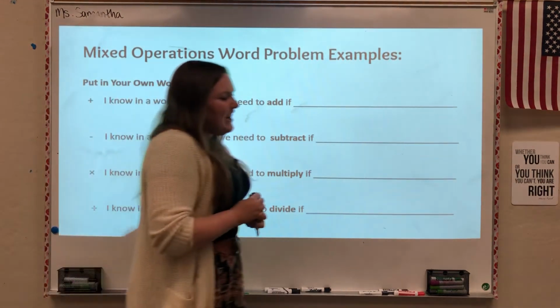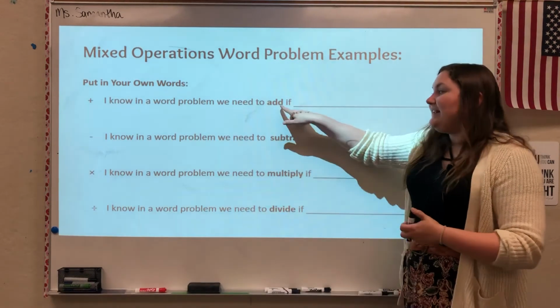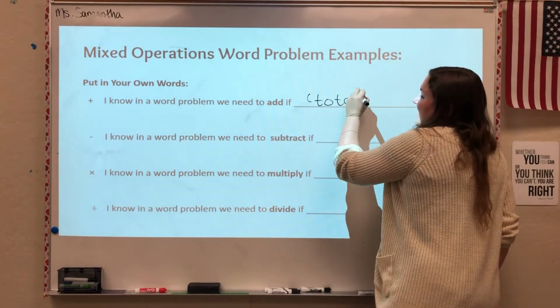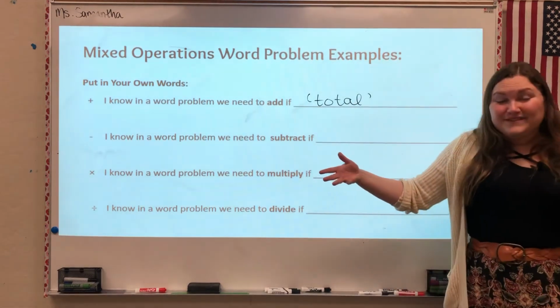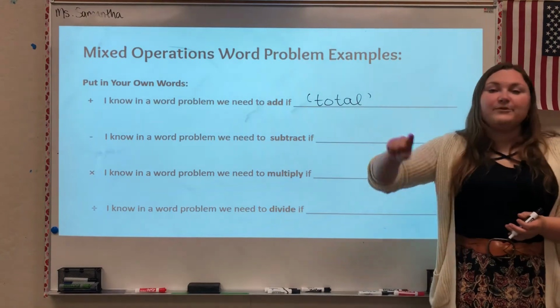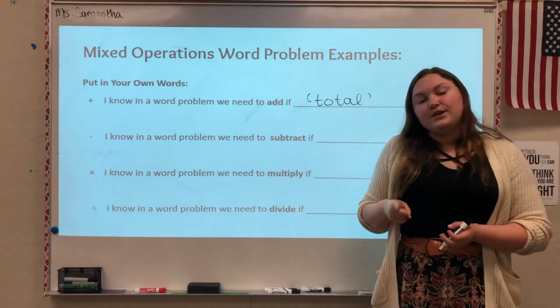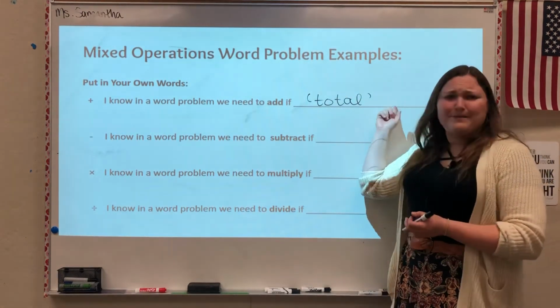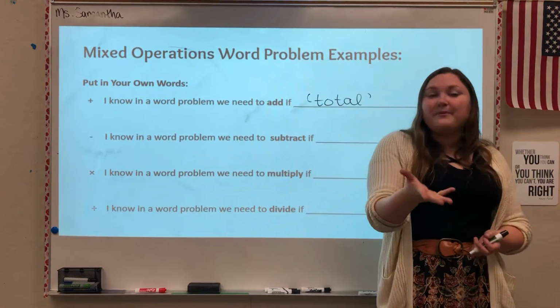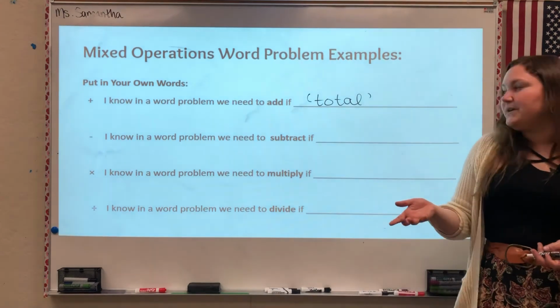In class, what I usually hear for add is something about total. If it is asking you to find the total of something, that would mean addition, right? With perimeter, we were trying to find the total distance around a shape. You could also write perimeter, by the way. But we were trying to find the total distance around the shape. That's why with perimeter, we were always adding numbers.